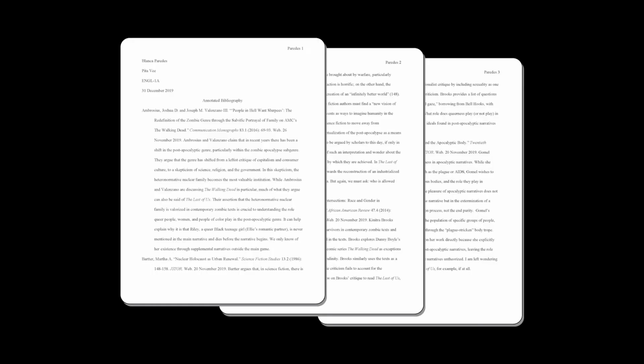An annotated bibliography looks a little like this. It looks very much like a works cited page, but after each entry you have a small annotation which lets the reader know two things. 1. A brief summary of the text's argument or findings. 2. Commentary where you critique or evaluate the source. So let's take a quick look at how you would make your own annotated bibliography.